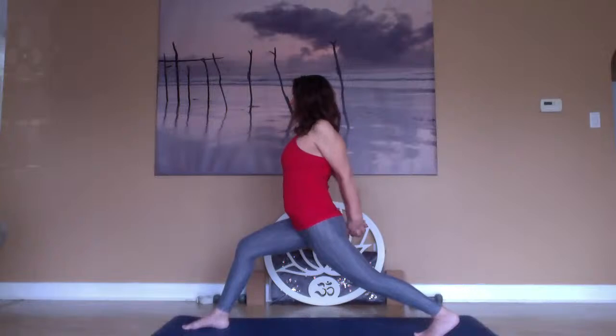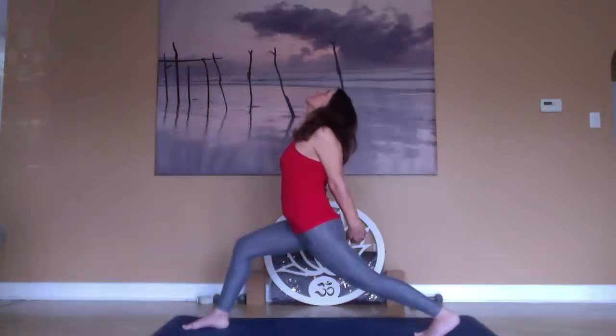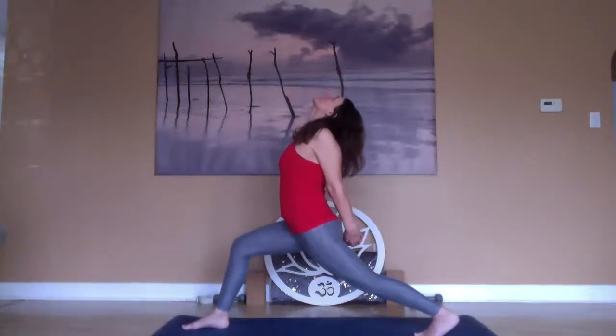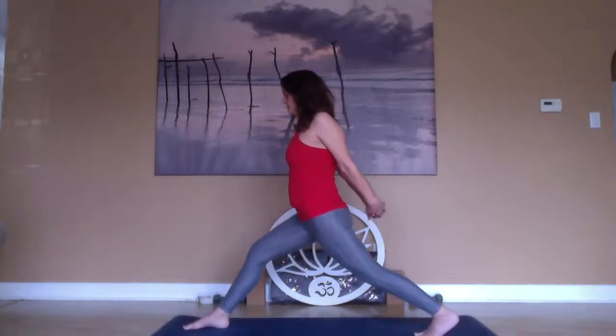So inhale, bringing the shoulders back and down. You can stay here with a nice touch in. Or if you want to come into a slight back bend, push the hips forwards and breathe. And then slowly come back up.